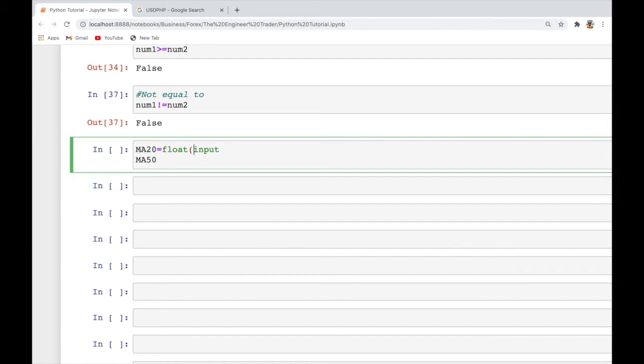Because sometimes there is a decimal point for the moving averages, since we are talking all about trading financial markets. So float is better than integer this time. Okay, so input current MA20 value. Okay, so next here, let's just copy this, change the 20 into 50.